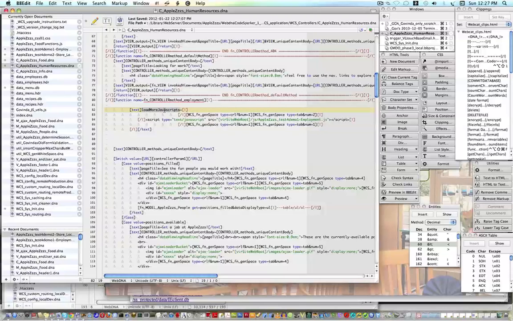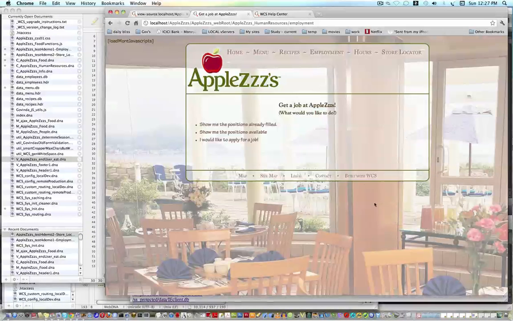We're going to load the more JavaScript variable with, again, that funny code that I haven't explained yet. Ignore that for now. And this JavaScript, it's a new JavaScript that's in the usual place where we keep JavaScripts, in the web root JavaScript folder. And then here's the name, test for demo 1-employment. So now that's what should go into this container, which you recall is right here. Let's see what happens.